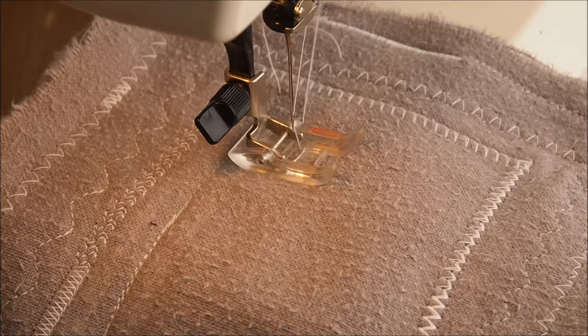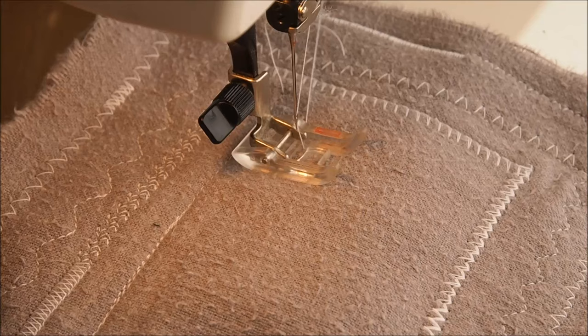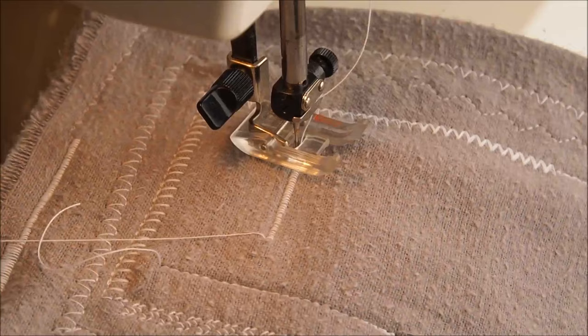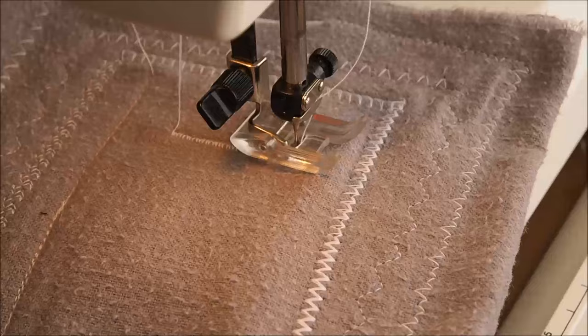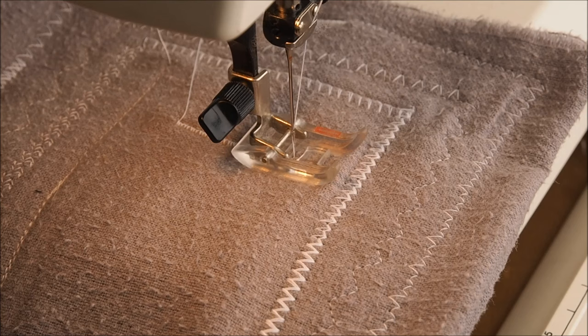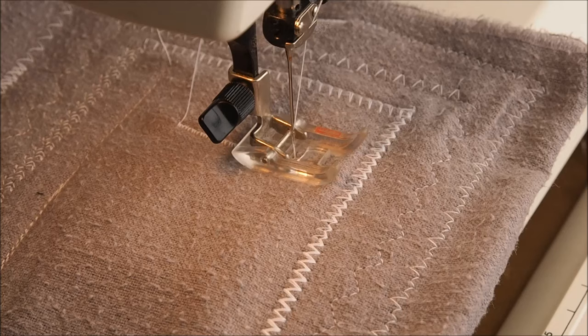Let's do the first bar. I'll make it extra long so you can see it. So that's the first bar. It's going to be a big button. Okay. And then bring the needle out, and I'm going to go around to step 2 on the button selector that I showed you before. That'll do the end bar.